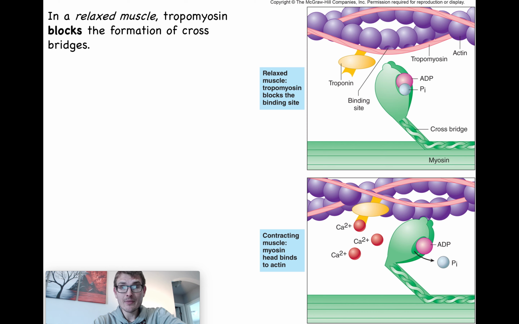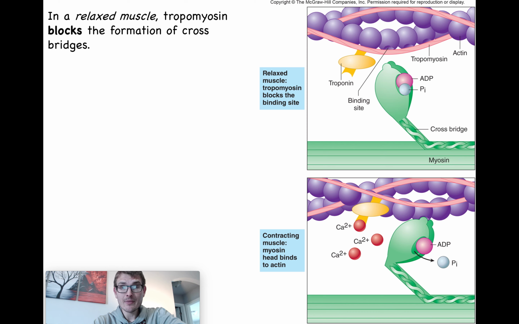Imagine if you reach your hand out to shake someone's hand, and, trying to come up with a good analogy here, say they reach out to grab your hand, but they're holding a big metal ball or something. I can't think of a better example than that. They reach out to grab your hand, but they're already holding on to something. You can't shake their hand if they're already holding on to something. So that's essentially what tropomyosin is doing. It lays on top of the place that myosin is trying to reach out and grab.